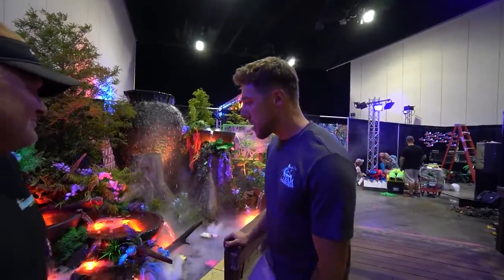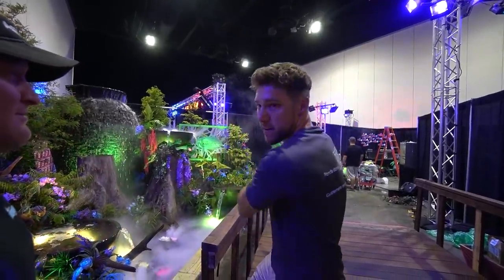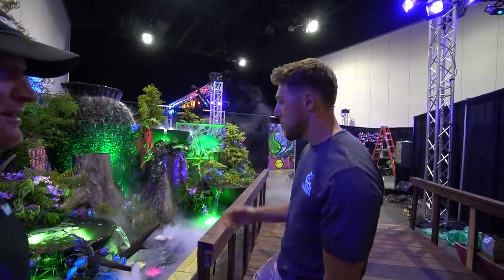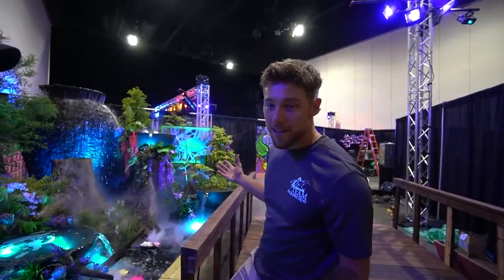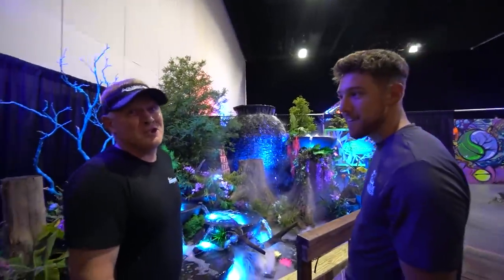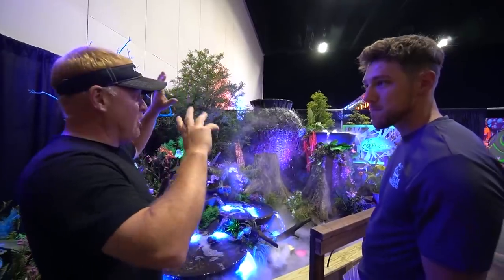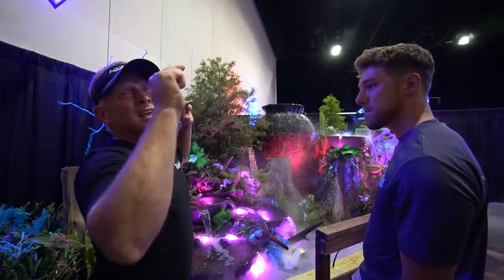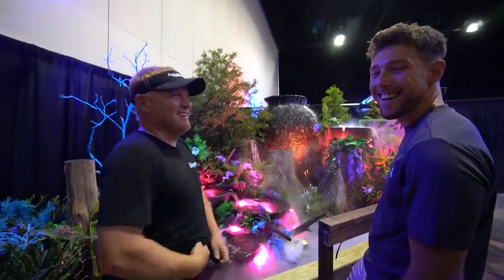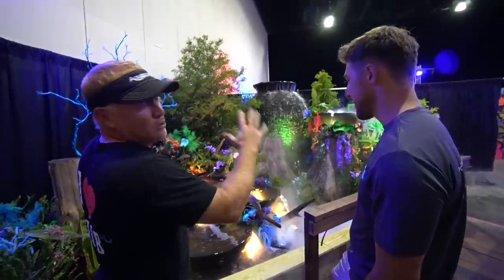Our creation, I think it was absolutely amazing. I mean, from start to finish, it was just a piece of art from here to there to there to there. It just turned out incredible, cohesive. I'm speechless. I think once it's glowing in the dark, it's gonna be crazy. Something we should probably show everybody, because the whole thing is meant to have that Avatar look. We have all this glow in the dark paint and stuff in here. Wait till you see what it looks like with the black lights on, because it's actually totally breathtaking.